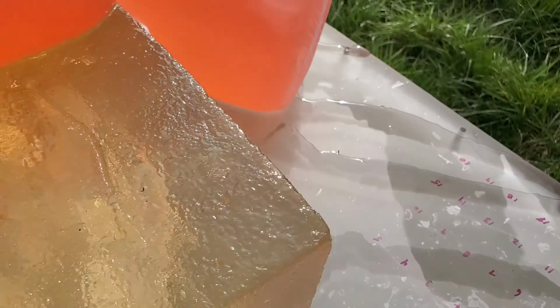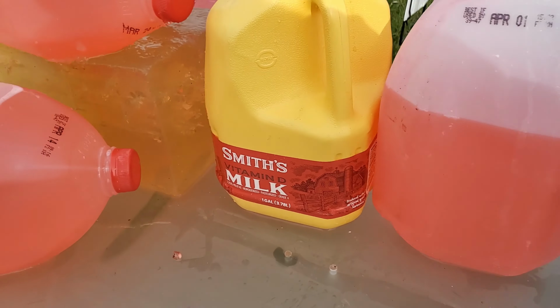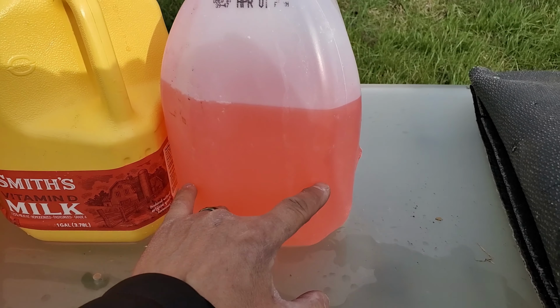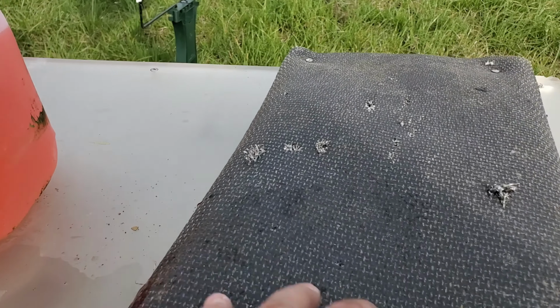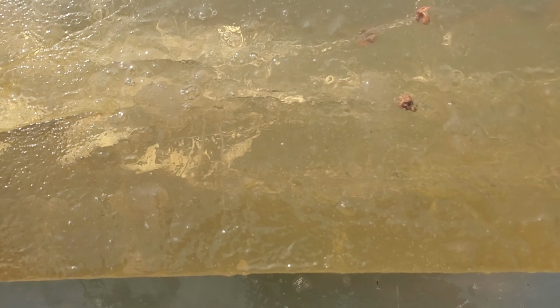I'll check that out. Got the petal still in the gel block, and the base. See how far the base penetrated. Oh, look at that. Look how far that base penetrated. 16 plus another 6, 6, 12. I don't know if the base is in here or not. All right, folks, so the petals penetrated roughly, I would say, 12 inches.